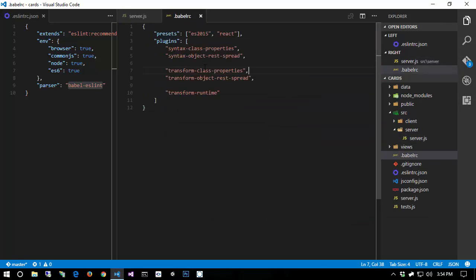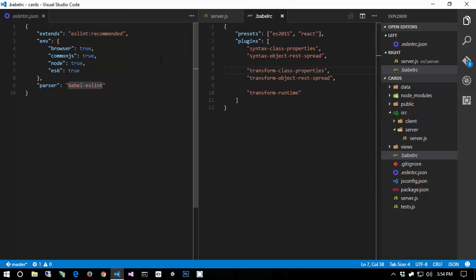So that proves that the Babel-RC is not being used by the Babel-ESLint. However, the Babel-RC will be used by both Webpack and our Gulp file. So it's important that it still exists for other things, but it's not going to allow you to modify what the Babel-ESLint parser does and does not understand. The ESLint parser will simply understand whatever it understands by default, things like JSX or class properties and so on, as well as asynchronous functions. Assuming those plugins are installed in your node modules folder, they will be picked up and used by the Babel-ESLint parser.